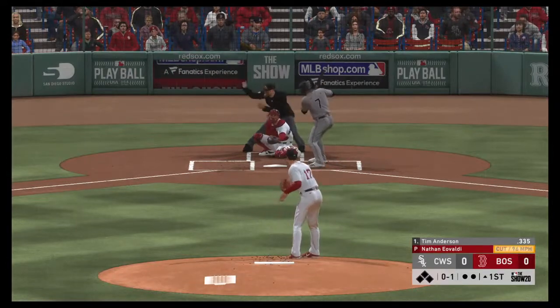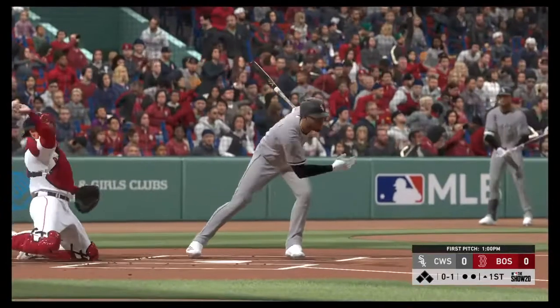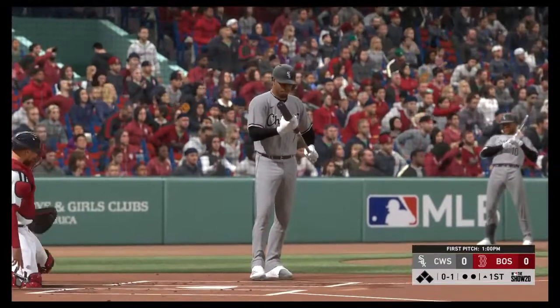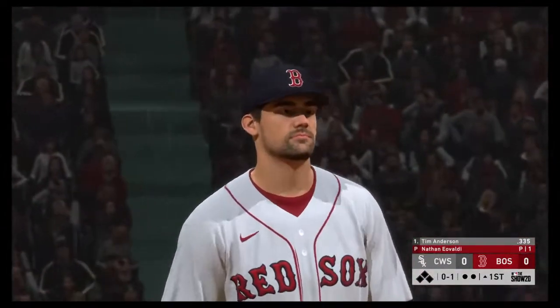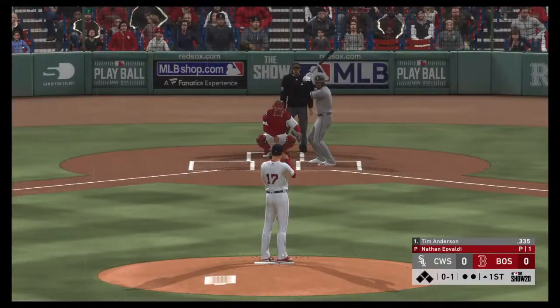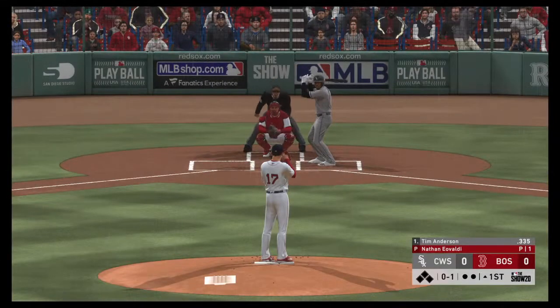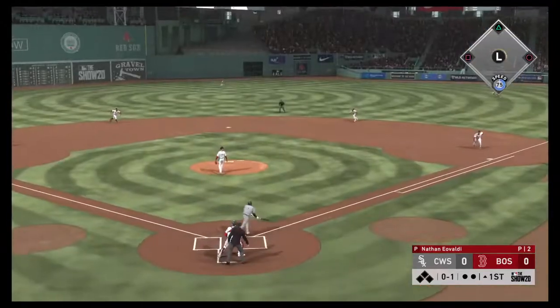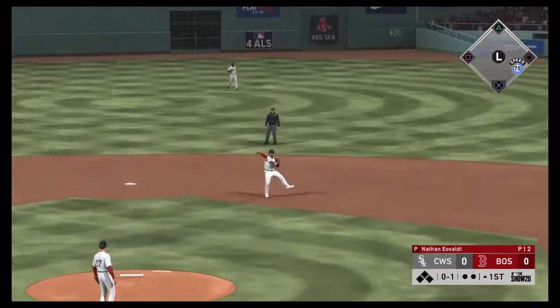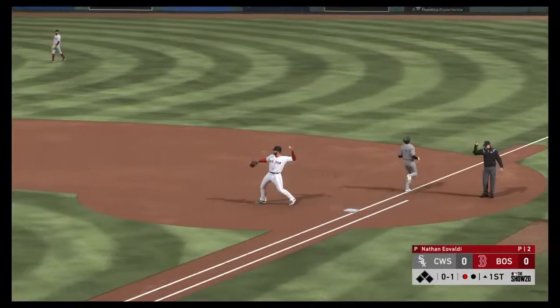First pitch from Eovaldi. It's in there for strike one, and we're underway here at Fenway. Yeah, .335 average. The 0-1 from Eovaldi. Grounded to second. Chavis is there to make the play. One away.